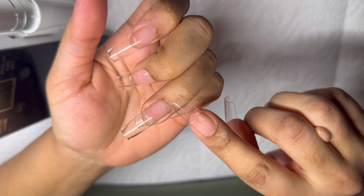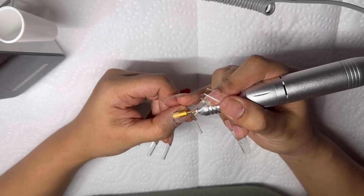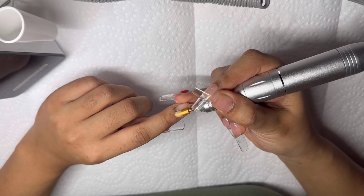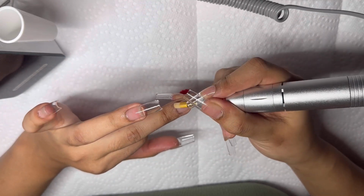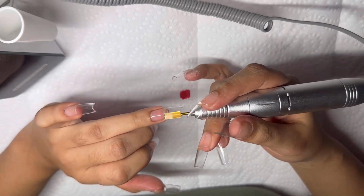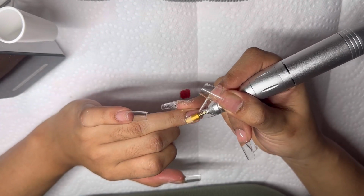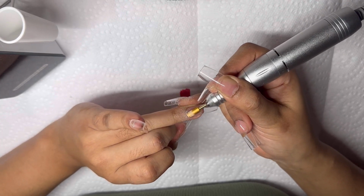So this is what they look like, and what I'm showing you here is the overflow of gel that poured out when I was flash curing. So I'm just going back in with my e-file and taking a safety bit and filing away all of the overflow and excess extend gel that poured out when I was squeezing underneath the lamp to flash cure.